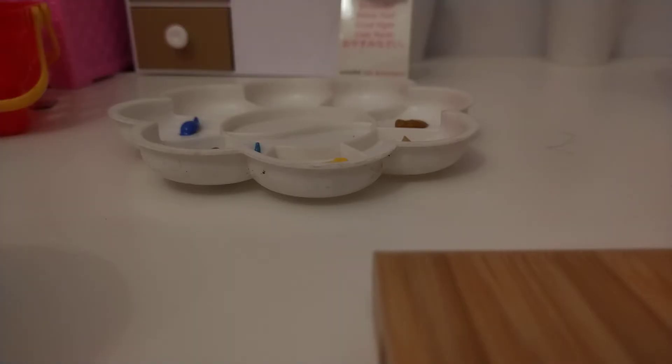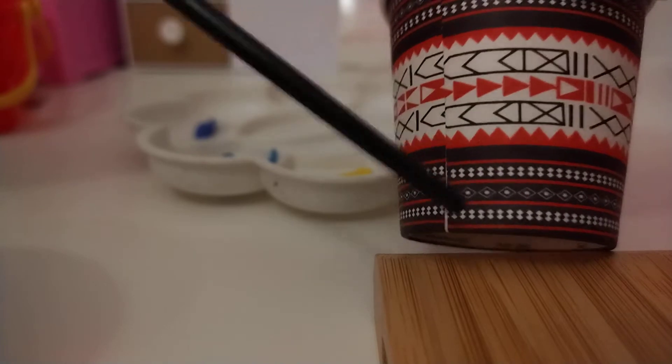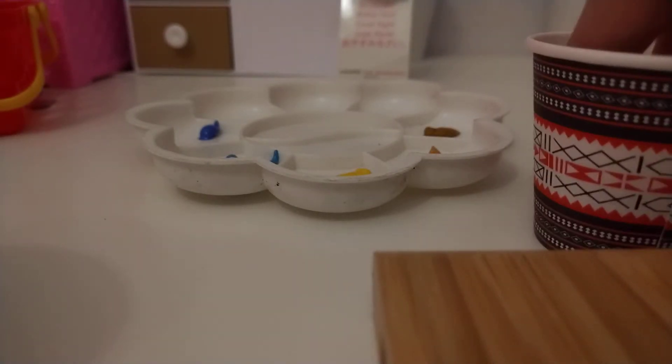So I'm just going to put all the paint that I showed in this paint palette. I'm going to use these three colors and blend them together. I'm going to make a sunset on the top. And over here I'm just going to make an ocean using this blue — just make some waves coming out. I don't know how I'm going to do that, but yeah, that's that.